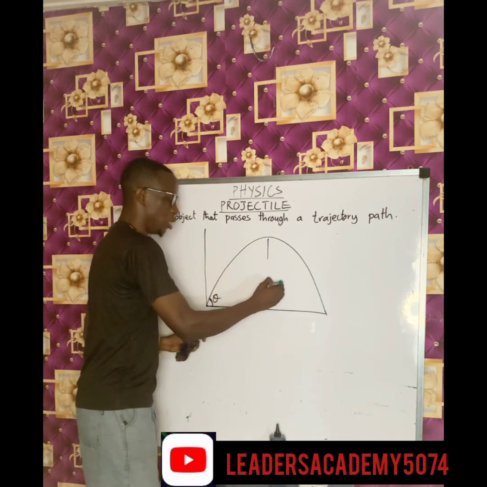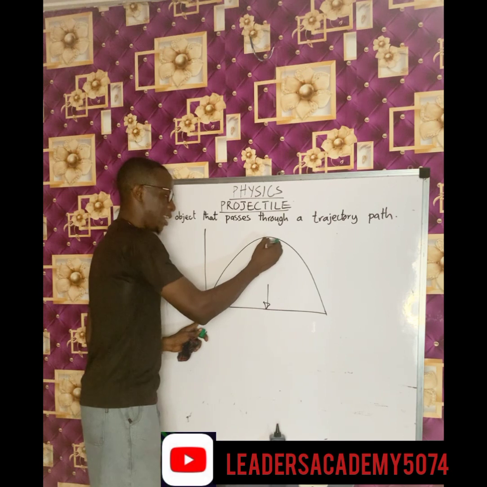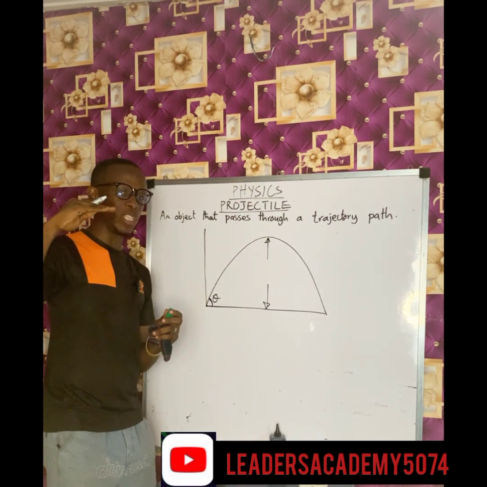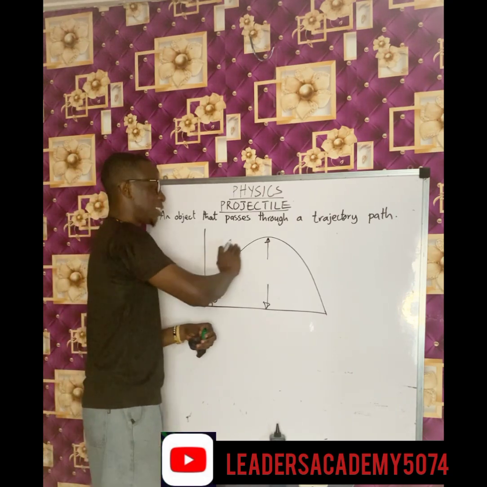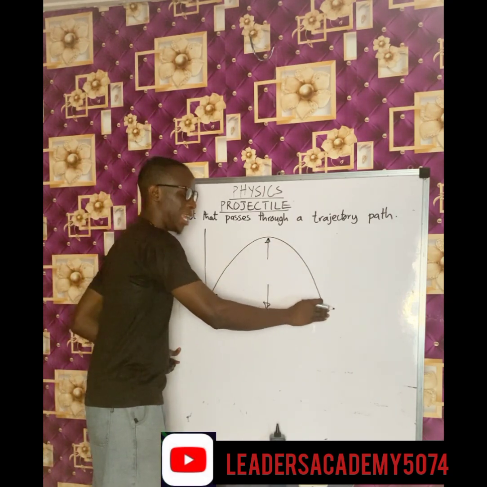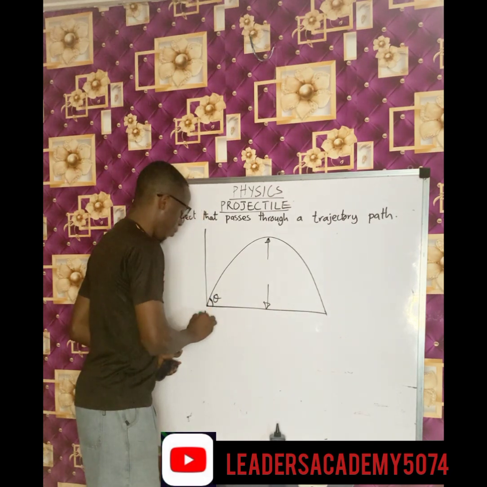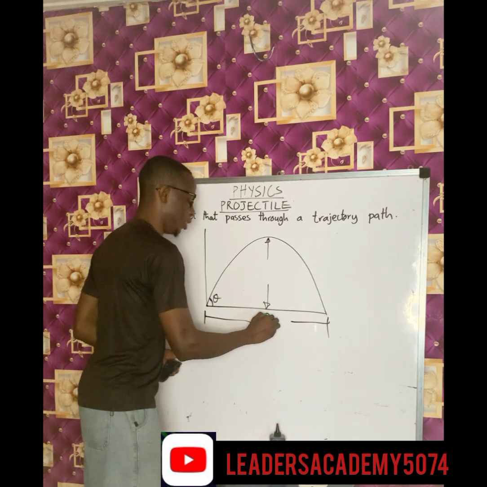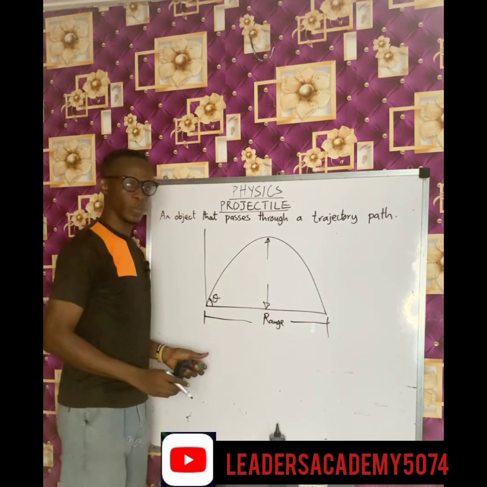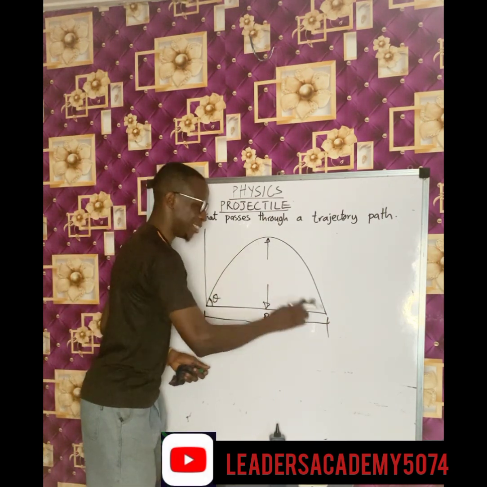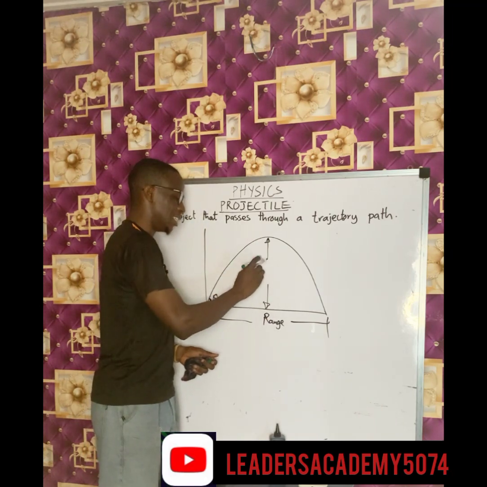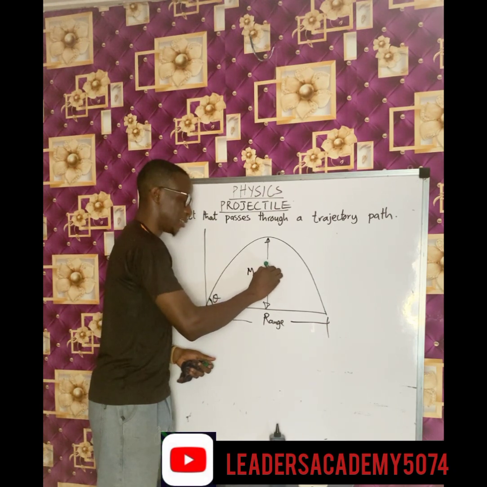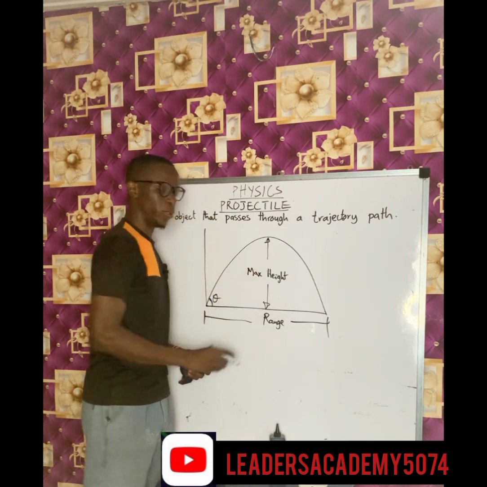He would, in his mind, calculate the maximum height of the players and how much they can jump. So as he takes it this way, the ball is to land at this point. From here, when he kicks the ball to this other point, is known as the what? The range. This is the trajectory path the object will follow. And this point is called the maximum height, the maximum height of projection.